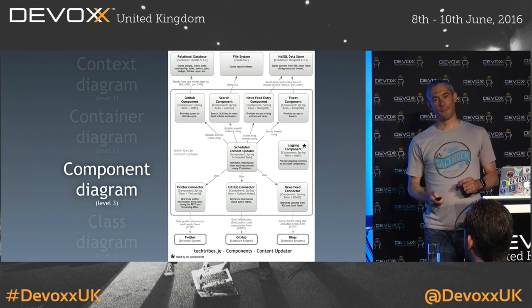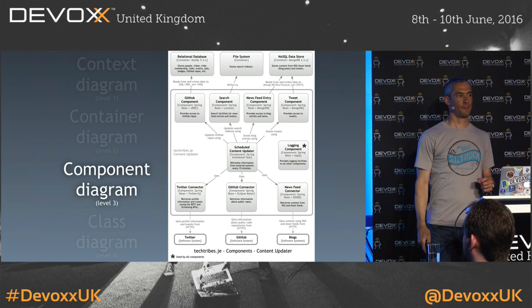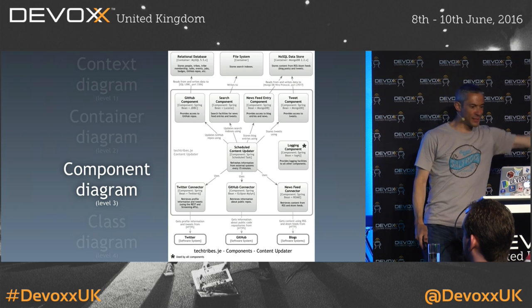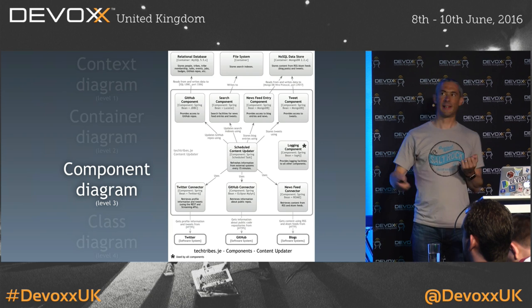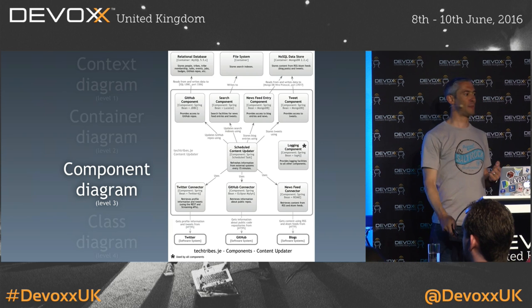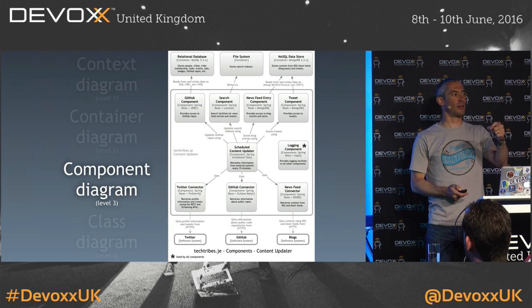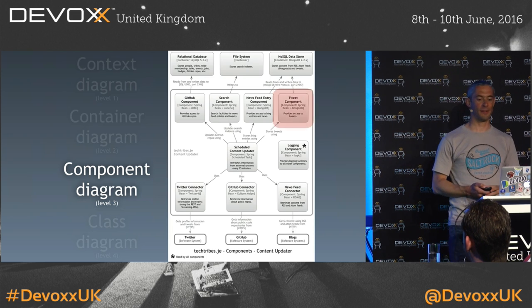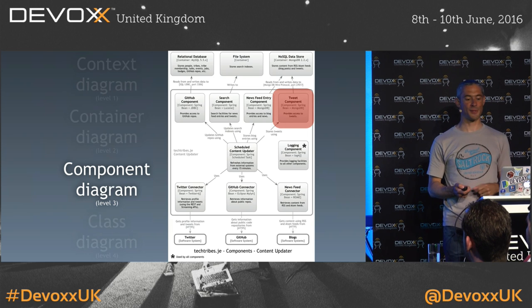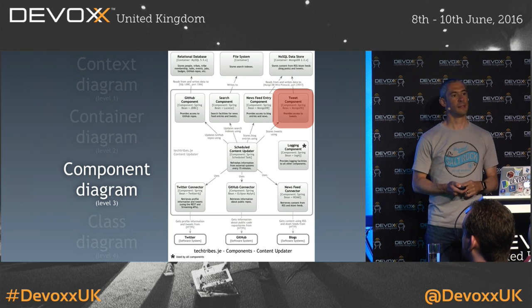And this is where it gets interesting. So in the top corner here, there's a tweets component. So tech tribes is pulling tweets in from Twitter, and it's throwing them into a Mongo data store. And this tweets component here, basically, it's just a CRUD component. It throws tweets into Mongo and gets them back out again. If we were to select this component and pinch to zoom in, if this is interactive, we get to see level 4, the class diagram.